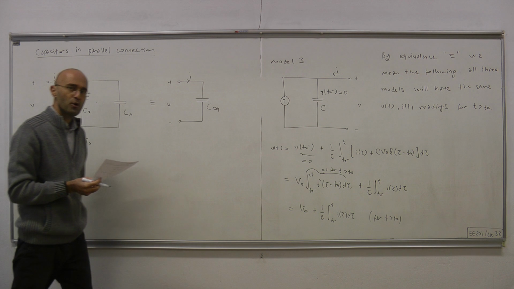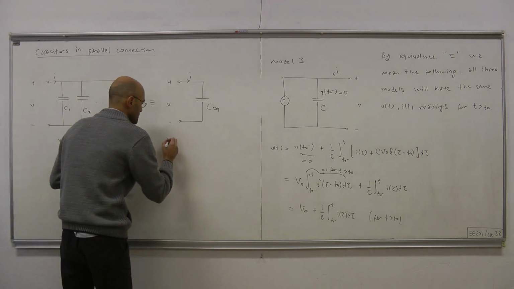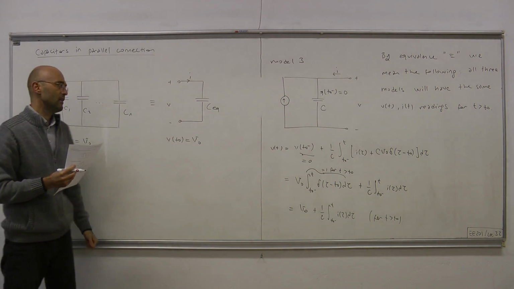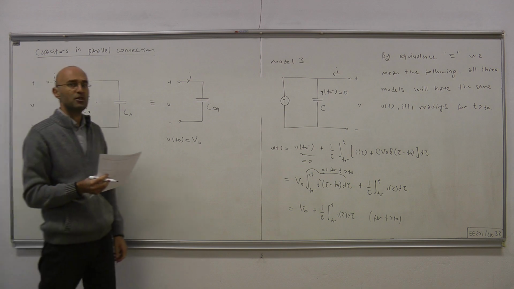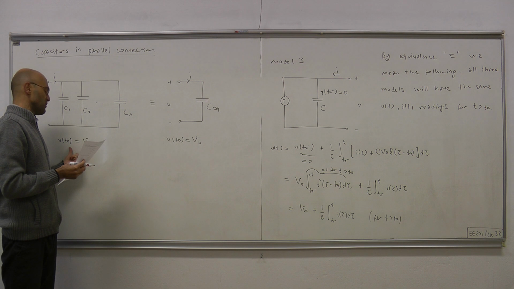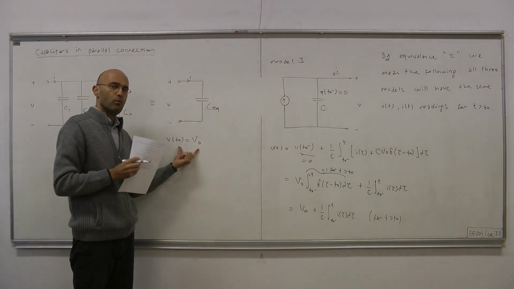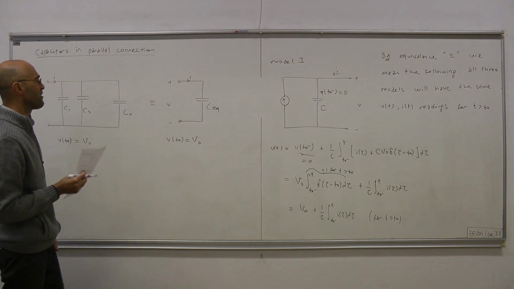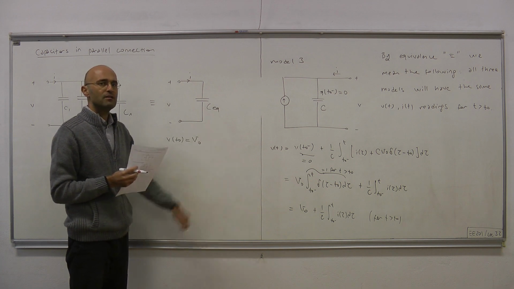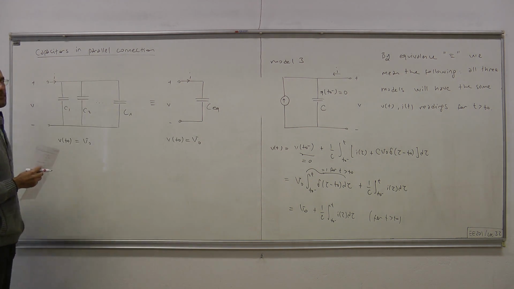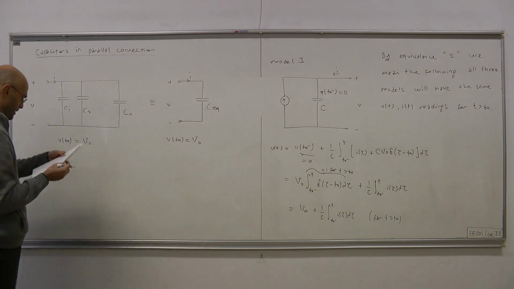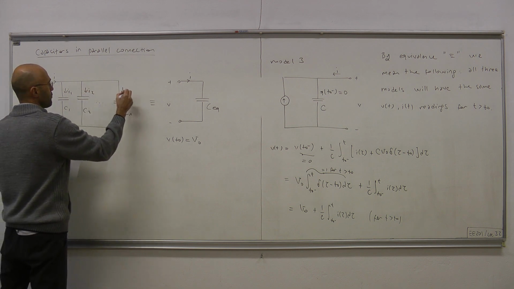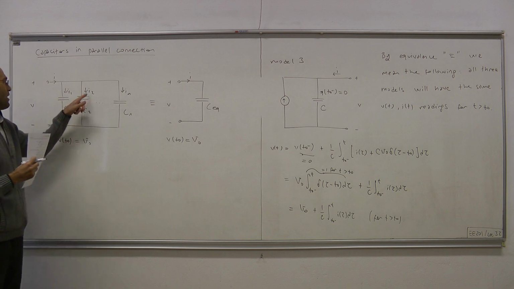Okay. Let's answer the second question first, because it's obvious. If this and that are to be equivalent, they have to have the same voltage at all times, and therefore, if the initial voltage of this guy is V0, the initial voltage of this new one port must also be the same voltage, V0. Okay, so that's done. The second thing that we have to do is figure out the equivalent capacitance, and let's do that using KCL and the terminal equation. For that purpose, let me label the currents of the n capacitors I1, I2, up to In.